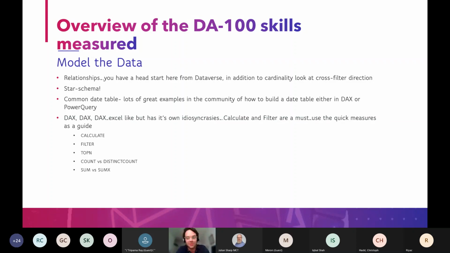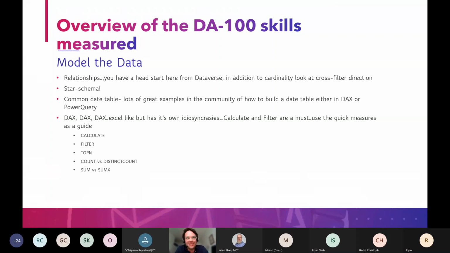I will talk about some of the different materials in the community that you can look at, like DAX Guide and DAX.do, and basically SQLBI, which is a fantastic YouTube channel. Whenever there's a new video that comes out, I'm on my phone watching it.